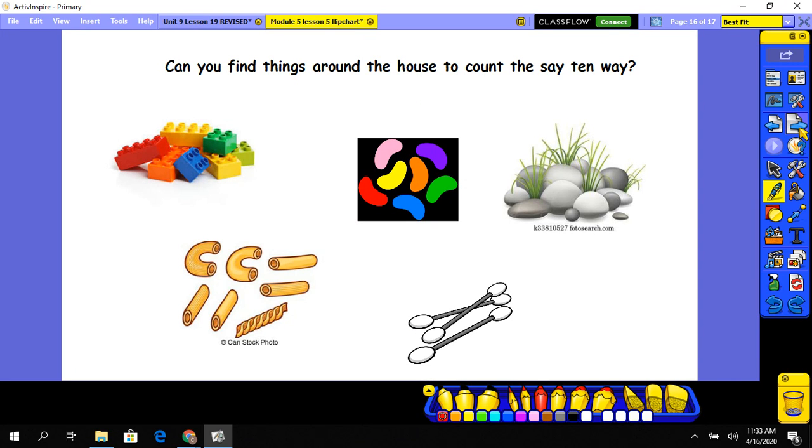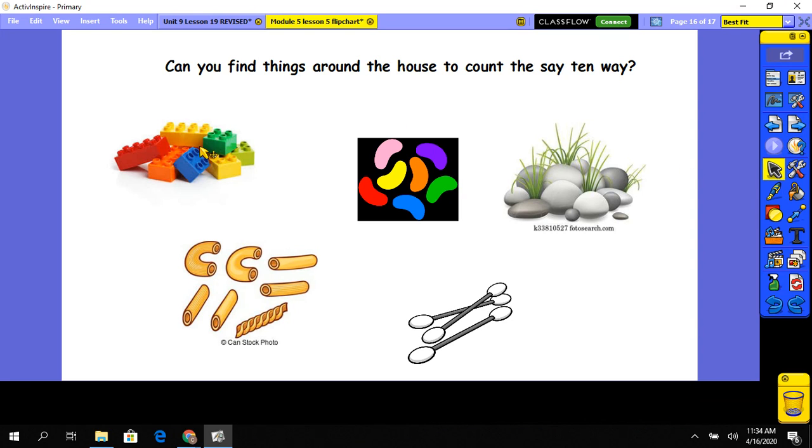Now it's your turn to practice around your house. Can you find things around the house to count the say 10 way all the way up to 20? Maybe you could count your Legos. Maybe your parents will help you and you can count noodles or Q-tips. Or if you have candy left over, you could even count jelly beans or different types of candy.